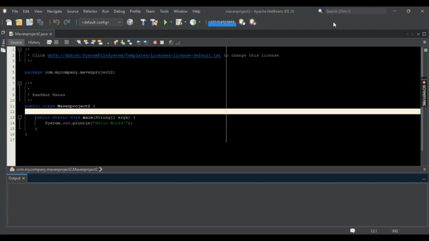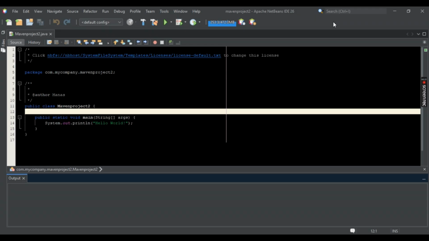Wanna know how to open terminal in NetBeans? Well, no worries. In this video, I'm going to show you how you can easily open or close terminal in just a few clicks in NetBeans. It's super simple and in a minute, so let's get straight to it. Now, first things first, simply open up your NetBeans application. We have also created a video on how to download NetBeans, so make sure to watch it.